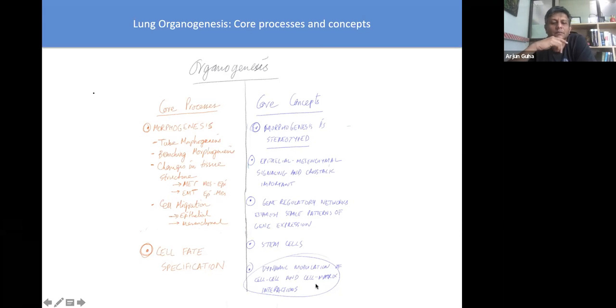And last, I've circled this because this is an aspect of vertebrate organogenesis which is very poorly understood. It speaks also in part to the question that Utkarsh asked in the last class. And that is that the dynamic modulation of cell-cell and cell matrix interactions is going to be extremely important in driving this entire process. But our understanding of how this occurs in the context of vertebrate organogenesis is rather poor, arguably best understood in the context of the limb bud, and that is something that I think we will hear about subsequently, but not very well studied in the context of most of these organs that we frequently describe, like the lung, the liver, the kidney, and so on and so forth.